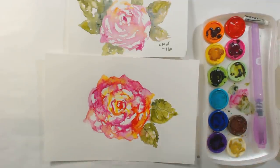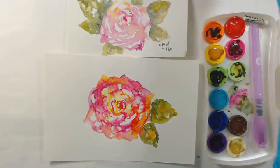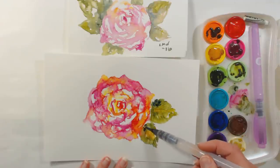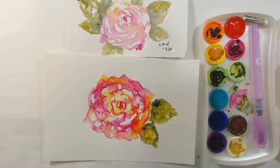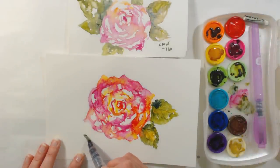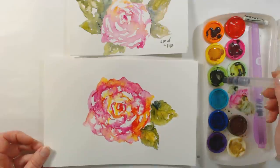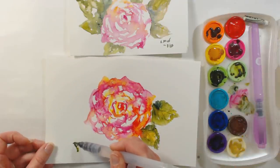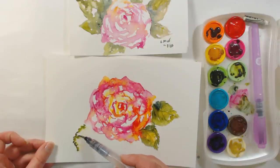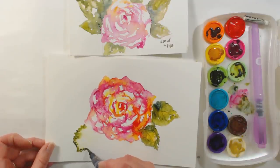It's such a fun process — you can actually go in with some yellow too and drip some of that in, the yellow you used in the center of the flower. You can add some more blue if you want shadows. There are no rules — you can always change things. Oftentimes I won't go all the way out to the edge when I wet it with just water, and then when I go in with my paint I'll sharpen up the edges — if I want a little serrated edge I'll just dab that in and let it wick inward.